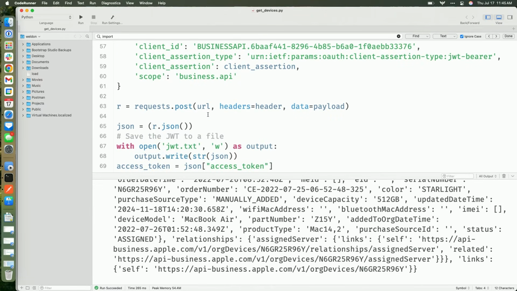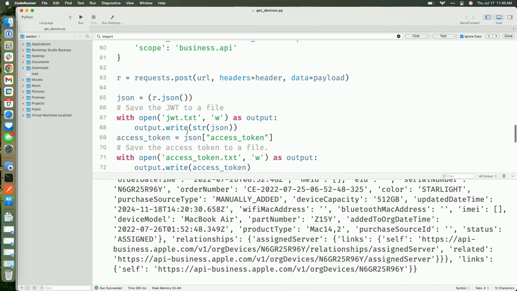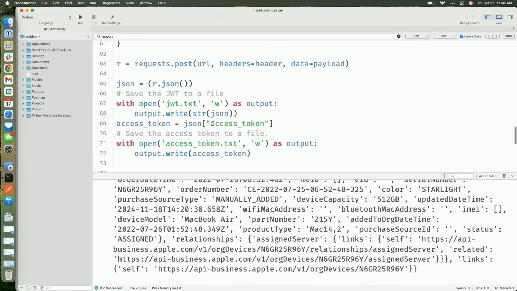What we get back is a JSON file that has the JWT in it. So what I'm doing here is I'm saving out that JWT to a file just so I have it on my disk in case I want to look at it or use it elsewhere. But I'm pulling out the access token key from that JSON. That's the value that I need in order to make API requests.